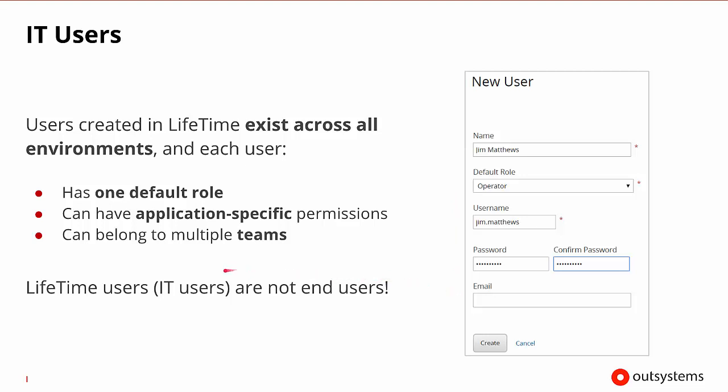One thing that's important to note here is that when we add new users to Lifetime, these are IT users that can access the environments and access the applications. These are not application end users. Application end users would be registered inside of the user's application that's installed as part of the OutSystems infrastructure. Or we may have an external registry of users for the applications. So Lifetime's users and those IT users are not the application or end users.